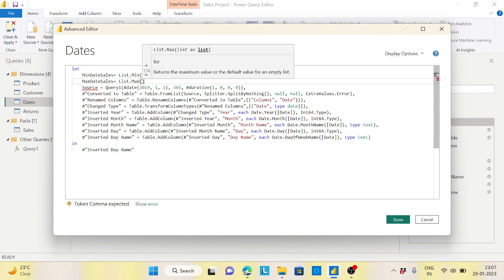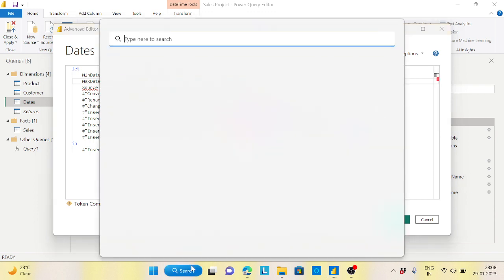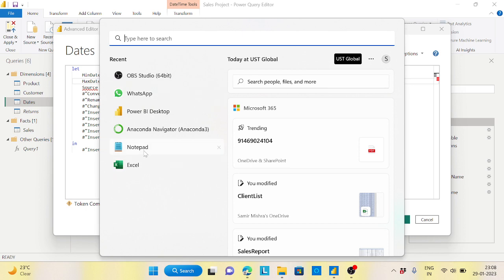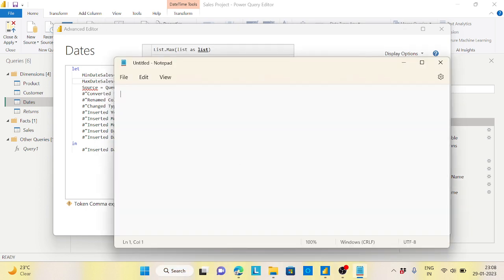And this time I have a choice, so that I could create the max date from the order date, or I will take the ship date. Which one will I take? Let me take an example for this. I have two columns here: one is my order date and the second one is my ship date. Which one will I consider as the max date for my model?